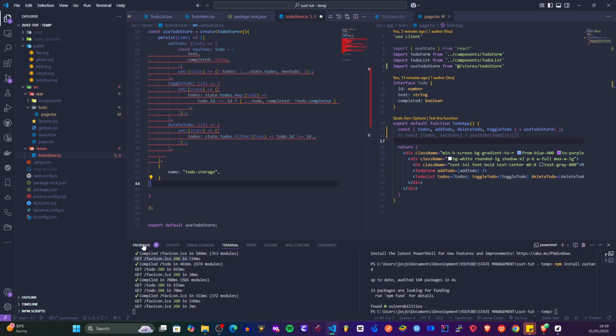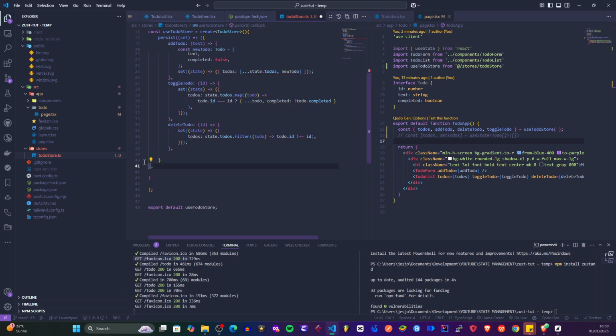What is happening? Let me see, what's the problem? I think something is off somewhere. Where does this end? This ends here. Then the bracket, then the state. Yeah, it's supposed to be here.